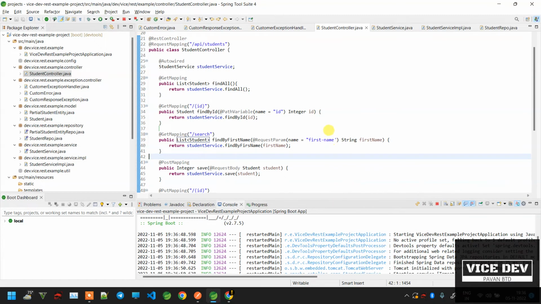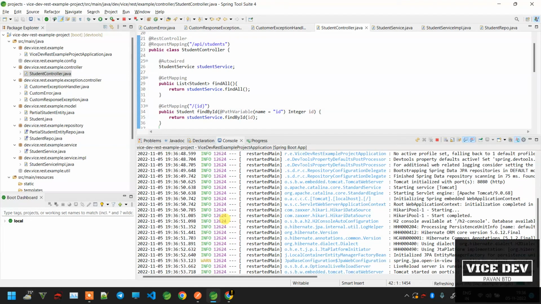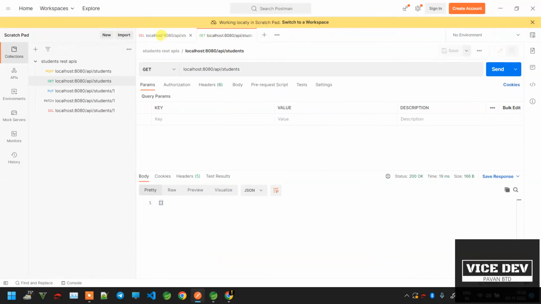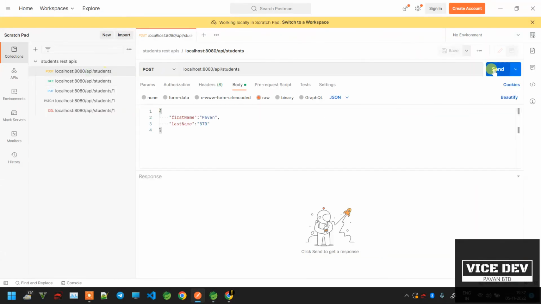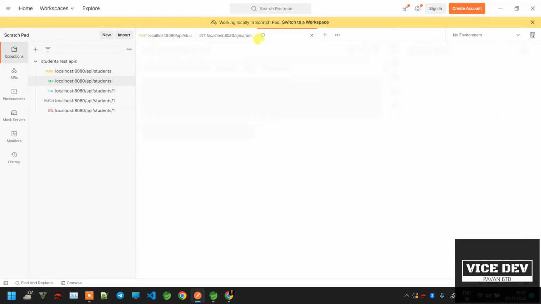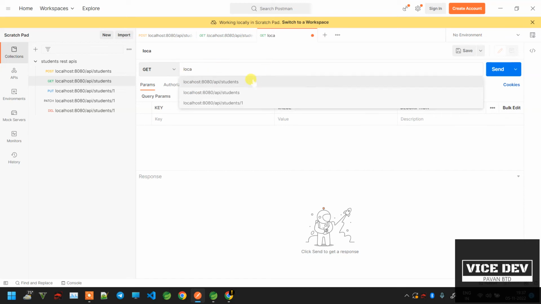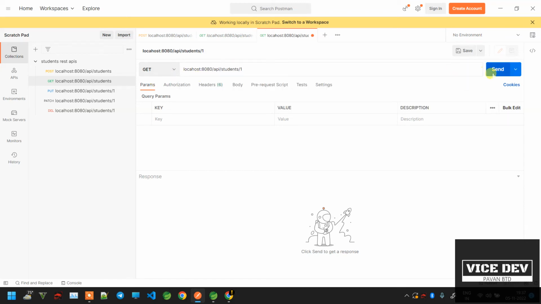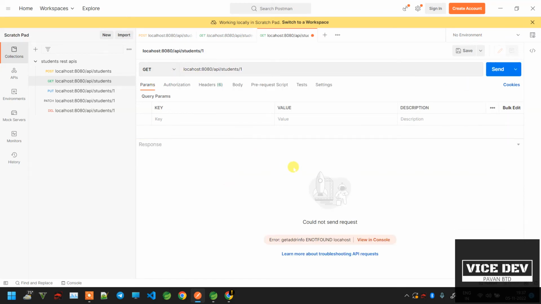Start the server, let's initialize some users, or we can actually check. Right, let's add one user here. Actually we added one user with ID 1, and let's try to get localhost students and try to get this user by ID. So let's see if it can get.